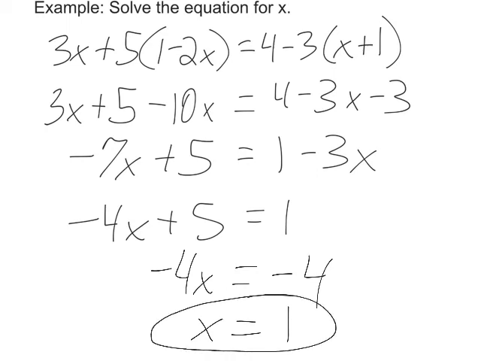You are welcome to check it by plugging it back in. You just simply take that x value of 1, and you would put it in here, here, and here, and then work it through. And as long as you got the same number on both sides, then you would find that that answer does actually check. Okay, so that gives you a quick little example of that, and that you can work through the basic linear equations that are in section 1.1.